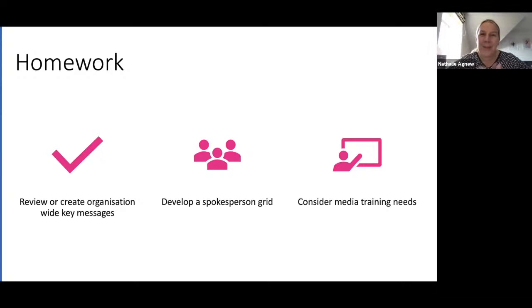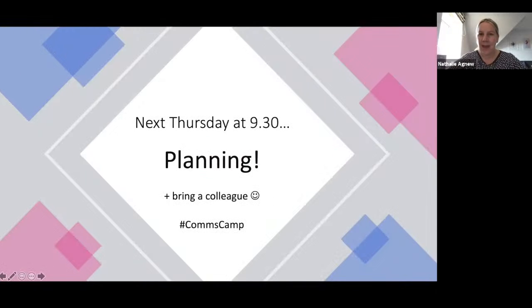And we've also got some worksheet information as well that you can use to start to build out those key messages and spokespeople grids. Now, next week, we are going to be talking about planning, which is a really exciting topic. So we'll be introducing some tools and techniques to help you to bring to life your strategic plan. So we've got our audience insights, we've created the strategy. How are we going to make sure that strategy doesn't go into a drawer and it becomes something that is delivered? So we'll be talking about planning.